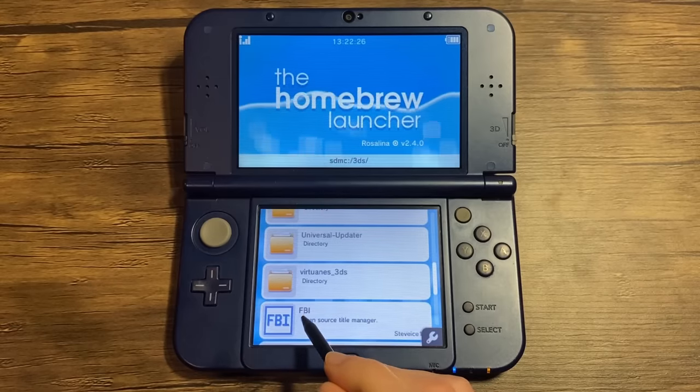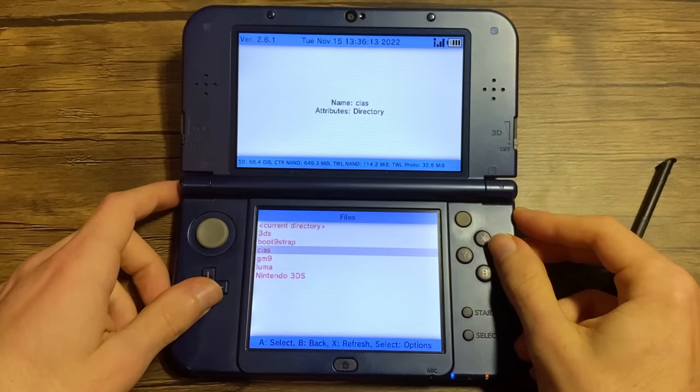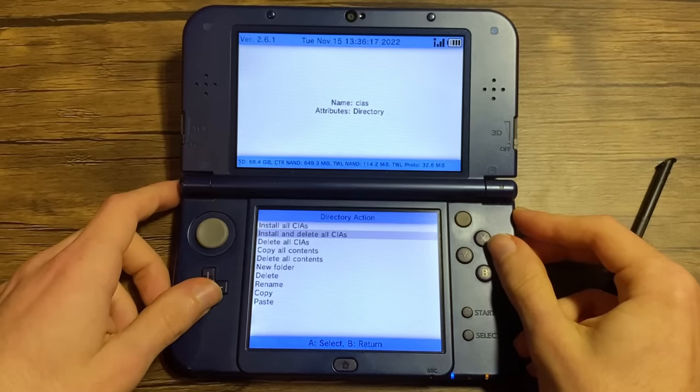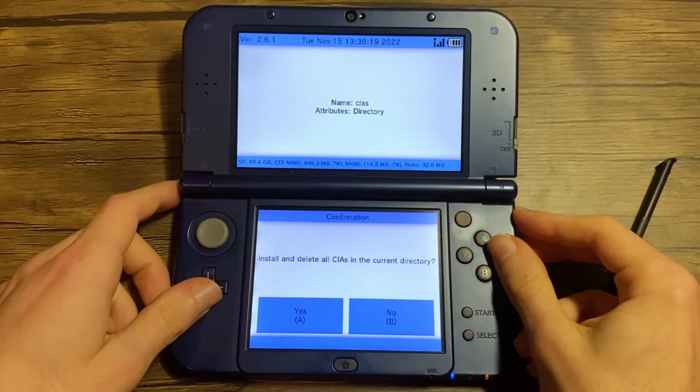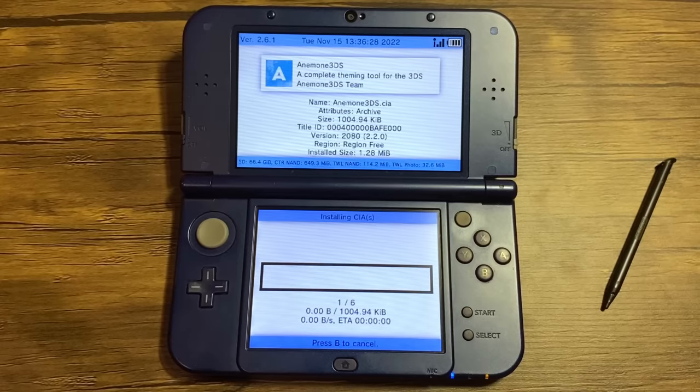Once we're back into the Homebrew launcher, launch FBI. Navigate to SD. Then CIAs. Select Current Directory. Select Install and Delete All CIAs. Press A to confirm. These are all the applications that will be installed onto your home menu. I'll give you a tour of them towards the end of the video, so stick around.